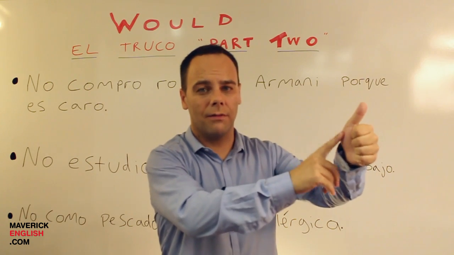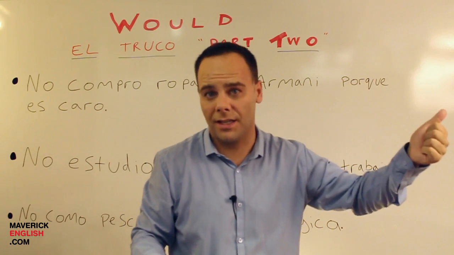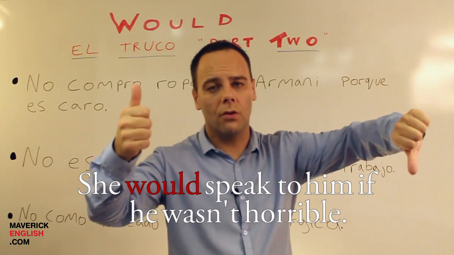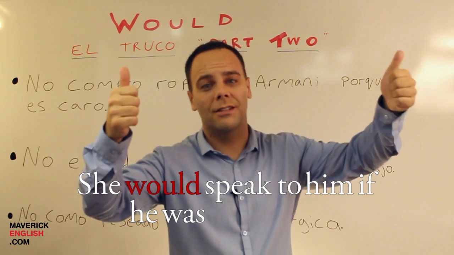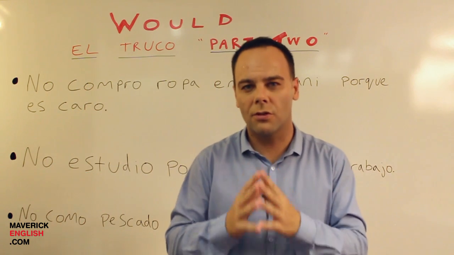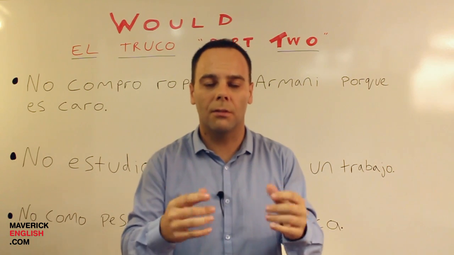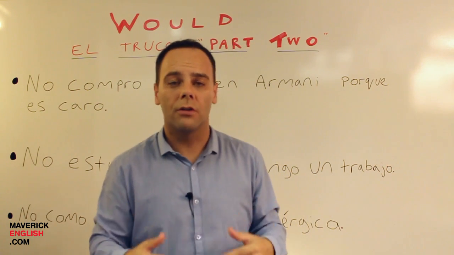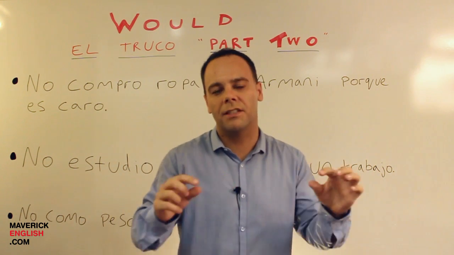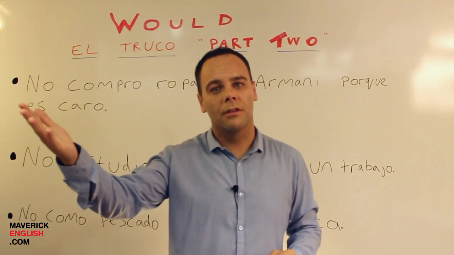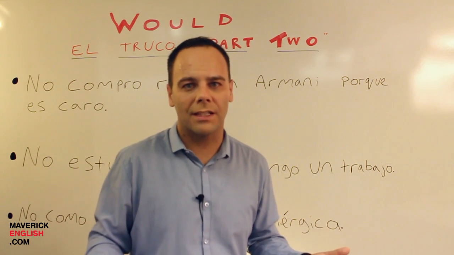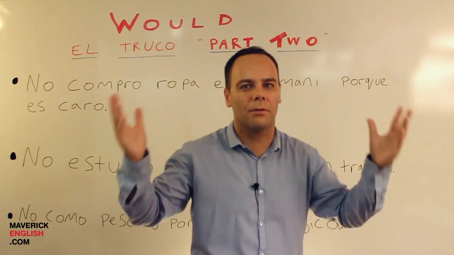So we can say the negative, or we can say the opposite of horrible, which is nice. Okay, so she would speak to him if he wasn't horrible, or she would speak to him if he was nice, if he was a nice person, a nice guy. So I hope you've got that. You can check if you can use the second conditional by putting the sentence in the present, and you can explore the language a lot by just looking at present sentences and putting them into would second conditional sentences, so you can start talking about fantasy and not talking about reality all the time. Yeah, let's speak about things that could happen, that would happen.